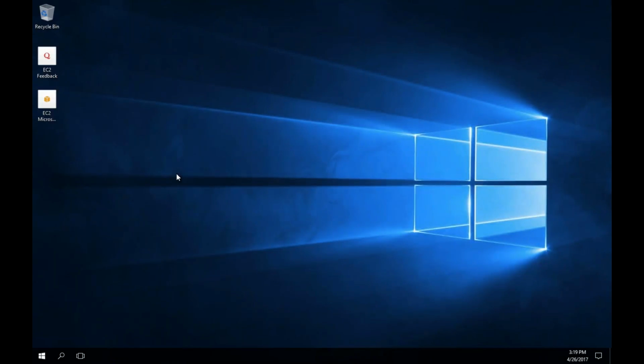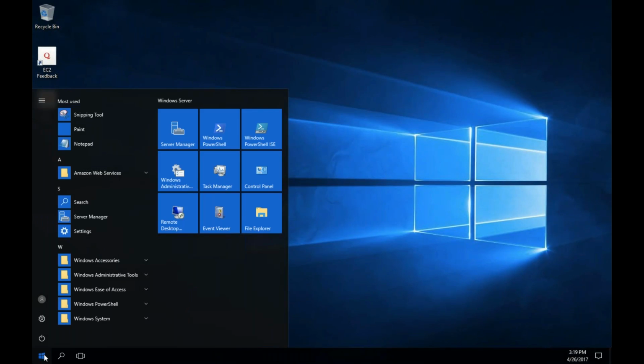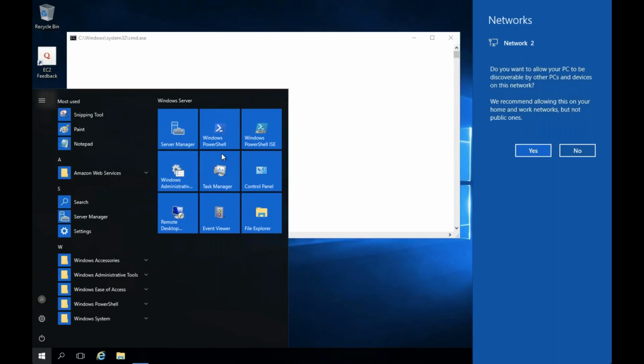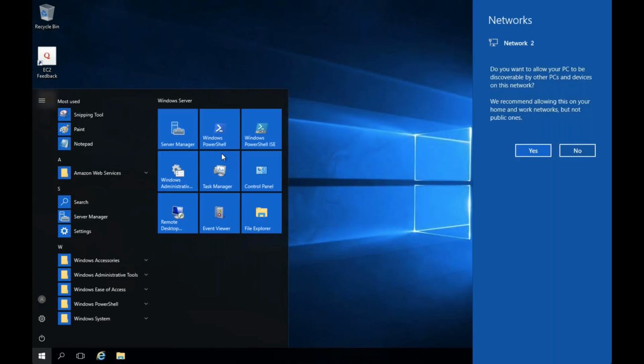But nevertheless, we should see the desktop pretty soon, and here it is. This is the Windows Server desktop. So you can then use the server in the usual manner. If you click on the start button, you can see stuff like server management, Windows administration, PowerShell, and so on. Those of you who are familiar with Windows servers will find this the usual stuff here. So you can then proceed with using the server in the usual manner.